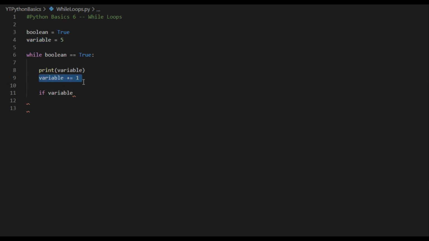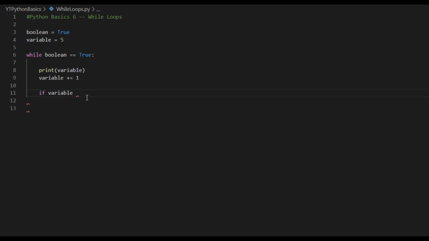So this is the thing that's counting up and up and up. So now we can say when variable is a certain number, to set the Boolean to false, which would then kill the while loop, because while Boolean equals true will no longer be true, it will be false, so the while loop will end. I'm going to code that up now, and we can see how that works.